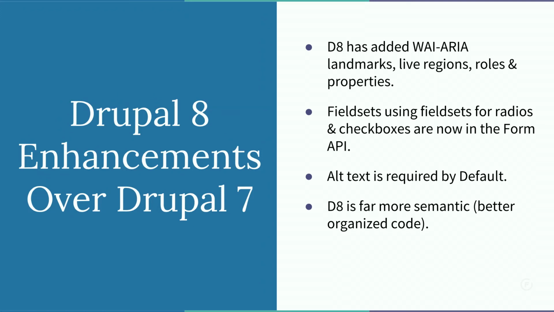So there's a lot of things here. These are some of the things I think I already went over. The landmarks by default, the live regions, which is what I was talking about earlier about the RL interfaces. They use live regions to describe, whenever that changes, it gets read out to screen readers, as well as the roles and properties to help give more semantic meaning to objects that aren't using just the default HTML elements.